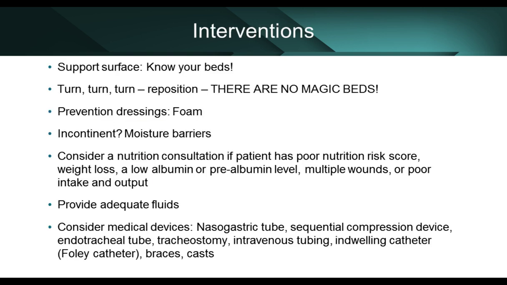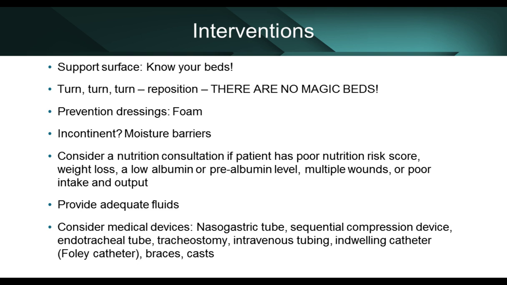And here I've outlined them. I don't think we need to go over them again, but again, know your beds. Turn, turn, turn. There is no magic bed. The other thing to think about is prevention dressings, and we're going to talk more about them, which are foam dressings. There's evidence that shows us that these help redistribute the pressure and also minimize the shearing effect. So you really want to think about incorporating prevention dressings.